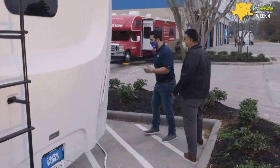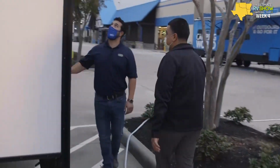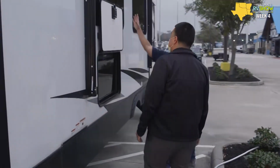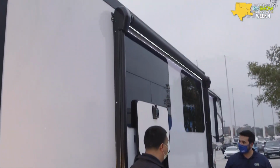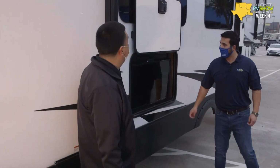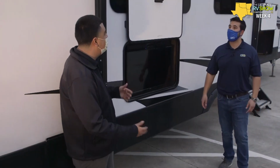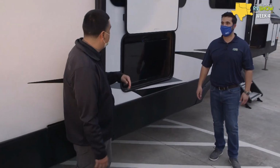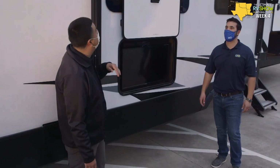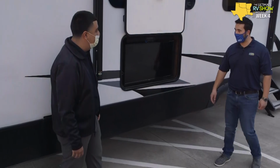All right, Abe, let's come around. Let's take a look over here at the TV, right? So we talked a little bit about this. I noticed it was underneath that secondary awning, which I love. Nice TV. Looks like you get a sound bar there, Bluetooth capable, right? Of course, yes. So I actually also really like this because, I mean, what a better place than to be outside, being one with nature, watch some TV, play some tunes, and you get an awning so you don't have to worry about the weather. I love it. I love it.